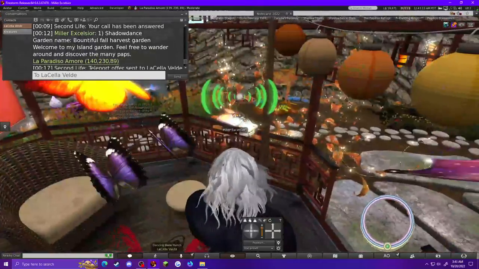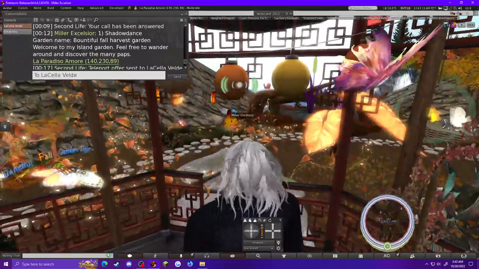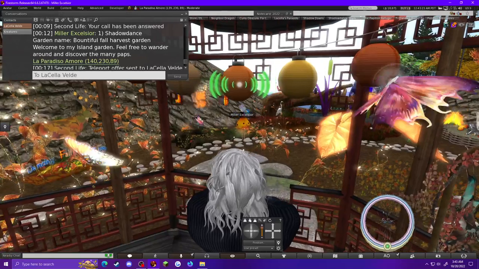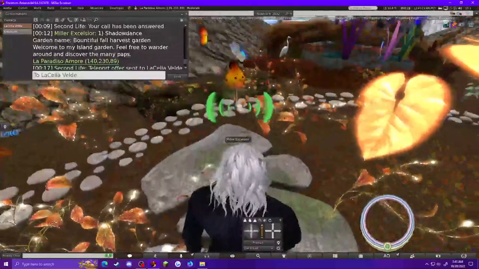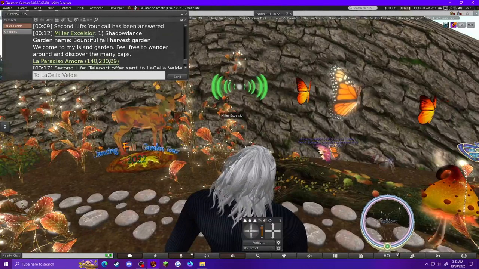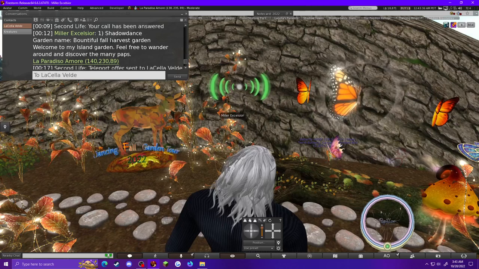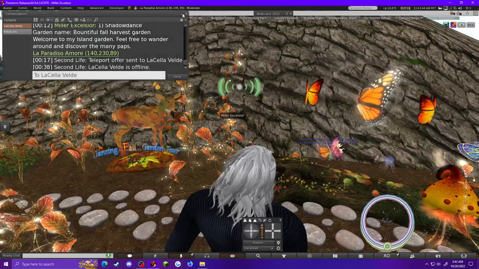But anyways, we're going to start, as we traditionally do, with Shadow Dance's garden. She, of course, works her tail off in between garden tours the whole time, so we'll try and do it justice. Her garden name is Bountiful Fall Harvest Garden. Welcome to my island garden. Feel free to wander around and discover many haps. And there's that.